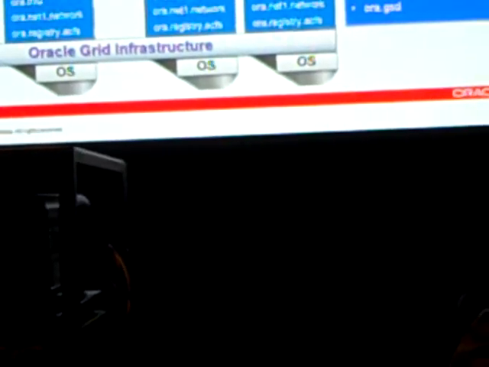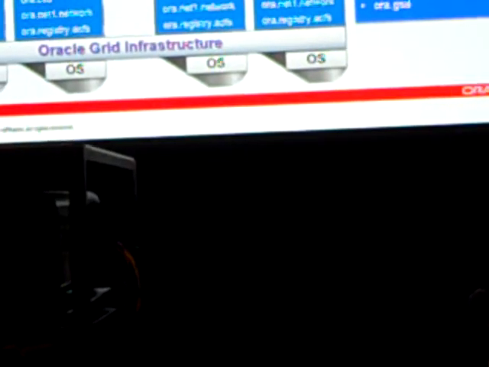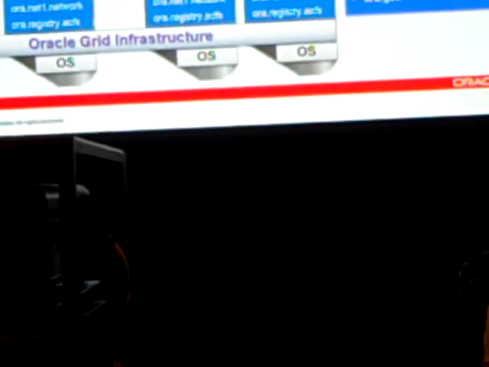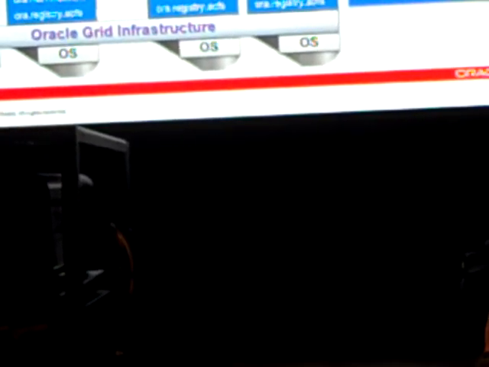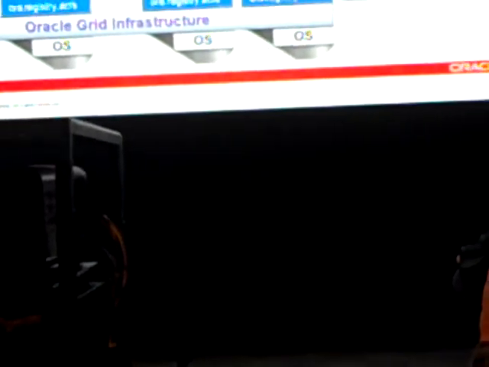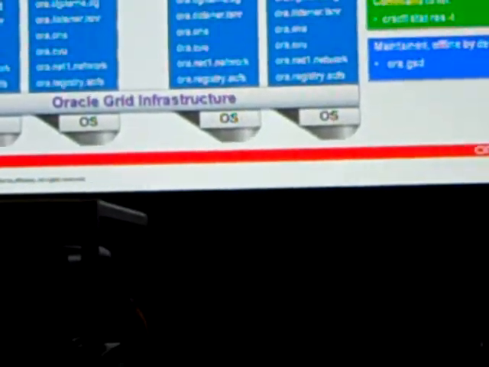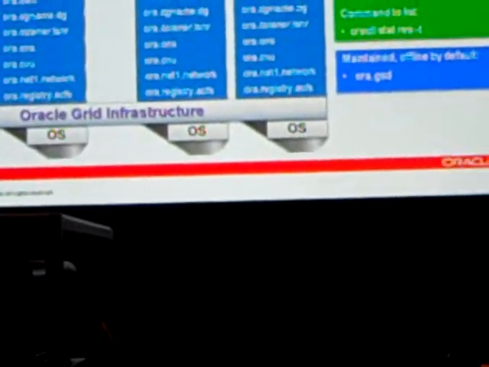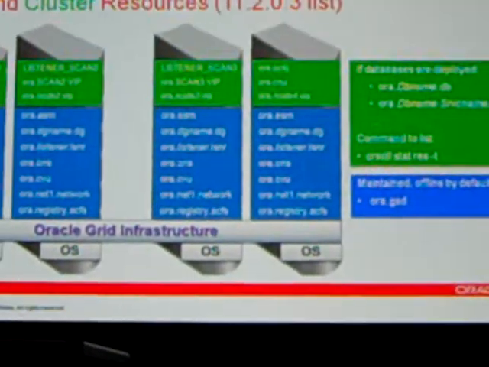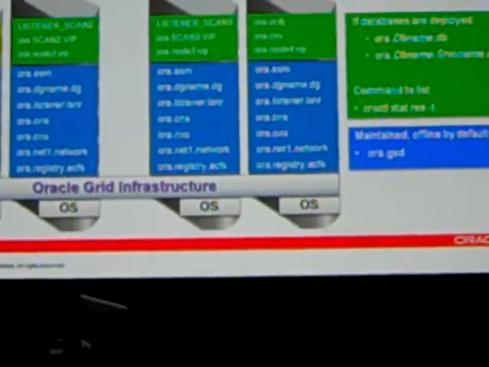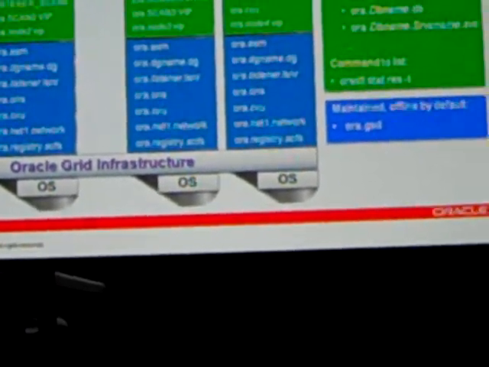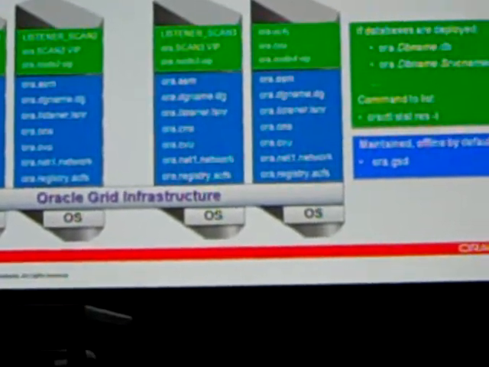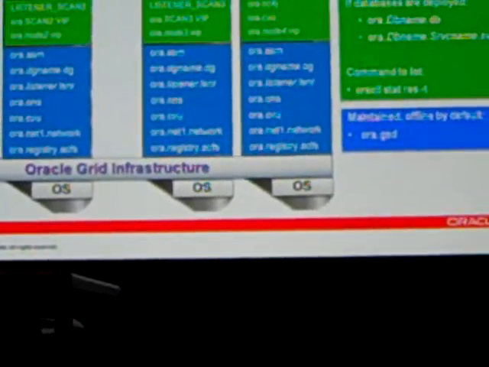And why would we do this? Well, the GSD used to be the global service daemon, a daemon that we used in 9i to manage a cluster. Unless you have a 9i cluster on this 11.2 Release 2 grid infrastructure, you wouldn't need that thing. So who runs a 9i cluster on 11.2 grid infrastructure? Exactly. No one. So that's why it's offline. Question is, why is it still there? Well, because officially it is supported, so we have to have it, just in case one of you had raised his hand.